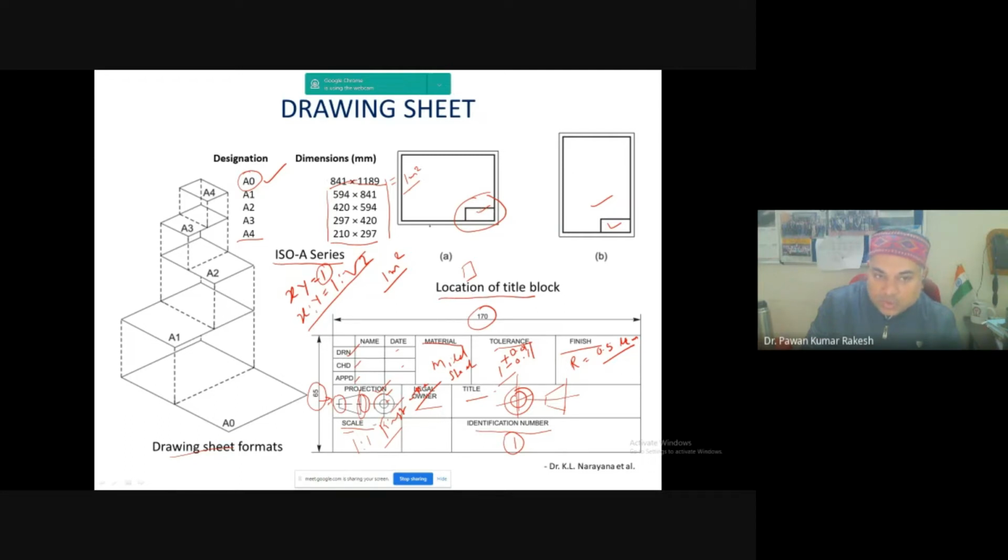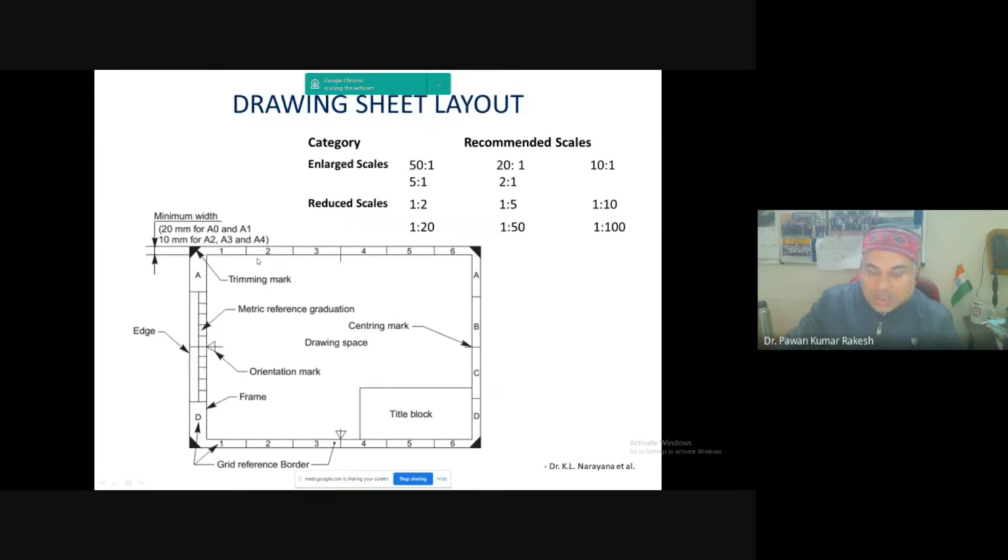So you know about the drawing sheet dimensions, then the title block locations, then the ISO dimension series, that is according to the ISO series A. Then we're talking about the drawing sheet layout.